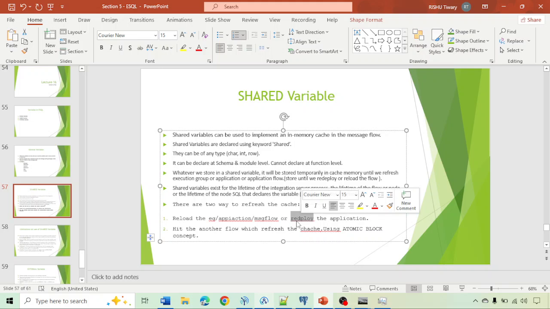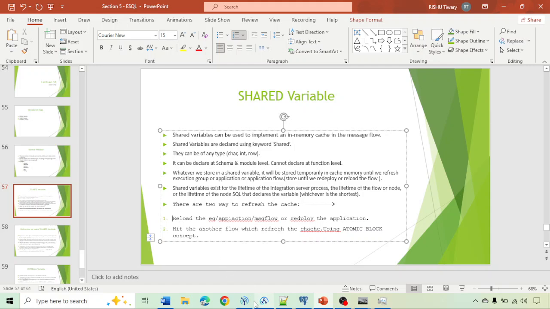Even if you reload the integration node it will also work, but reloading the integration node is not a feasible thing. In some cases we cannot reload the integration server or message flow because this will impact the business.